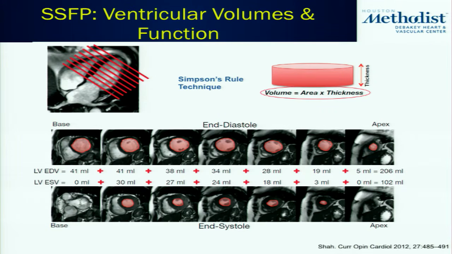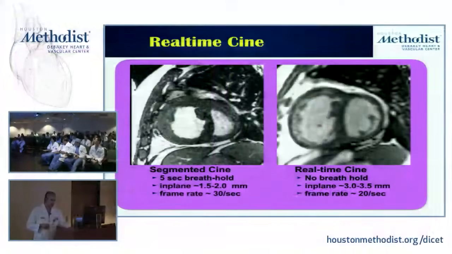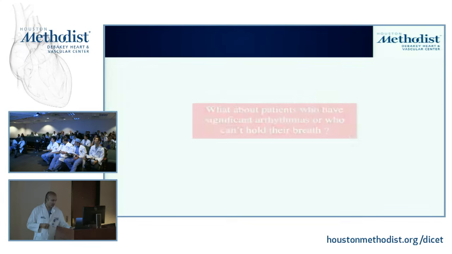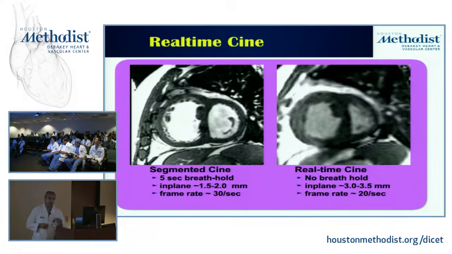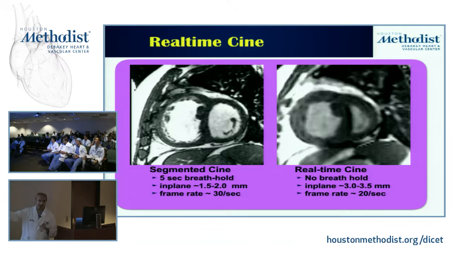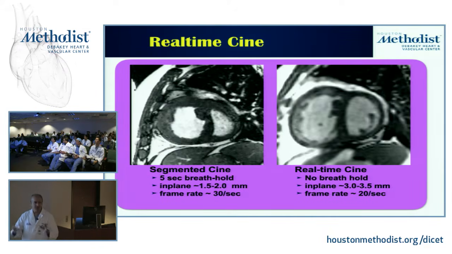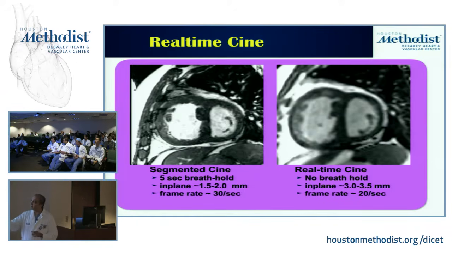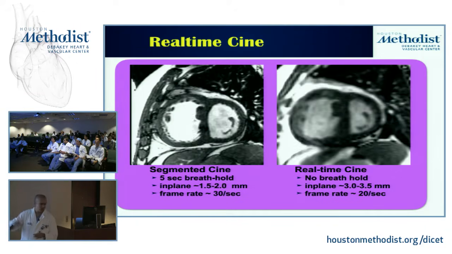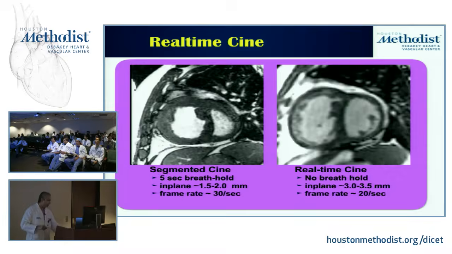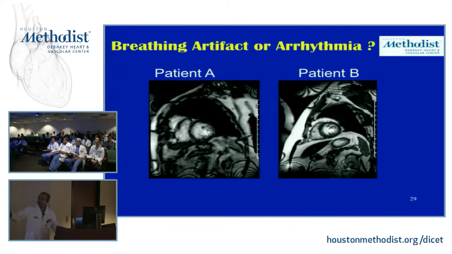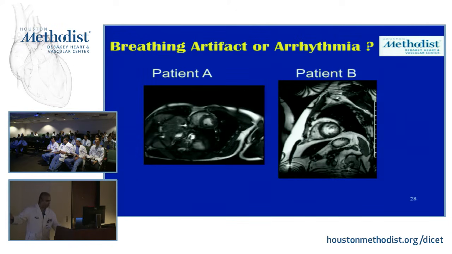The question is, can you get worse images even on the left side if it is not done appropriately? Yes, on the left-hand side, yes. Because if you try to do the high-res segmented acquisition, but you don't gate properly, you don't have them hold their breath properly, you can end up with very bad quality images, like the examples that we saw here, right? These are cases where there's a problem with breath holding or a problem with arrhythmias, and you're trying to do the high-res segmented acquisition.